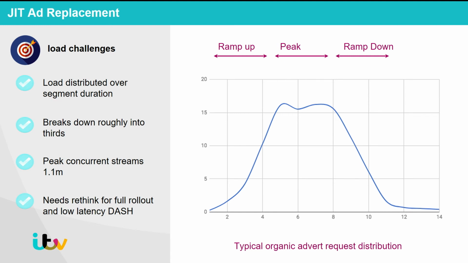So far, our maximum peak concurrency is 1.1 million. We may need to rethink this when we roll out across all of the platforms. Not roll out yet, just when the load goes up, and potentially for low latency DASH. Although it was said earlier that the DASH-IF setup was, I think you said, Thomas, 6 second segments with a 2-second gap, which is exactly what we've got. So if we stuck with that low latency DASH and just did the chunked encoding, actually we wouldn't really need to change this. Architecturally, we may be okay, at least in the ad server. We don't need to scale up any more. So that was helpful. Thank you.